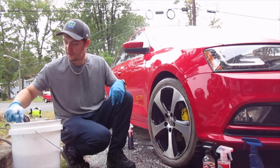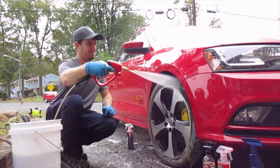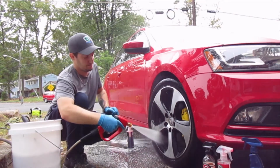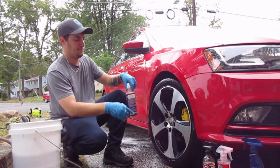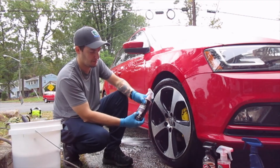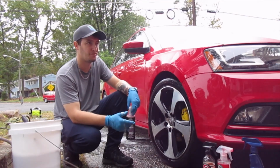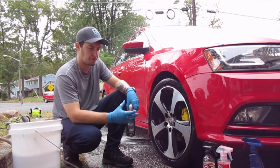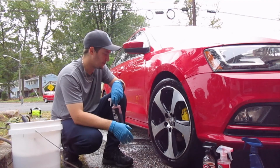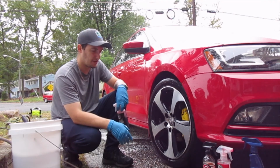Alright, it's all good. Now we just rinse it off. Alright, then after it's all dry, we're going to come back to it with the Bare Bones undercarriage protectant, and I also use Mother's Tire Shine as of right now. Works great. Mother's Reflection, looks like a little fire hydrant. But I'm going to let that dry while I do the rest of the rims. And after all I'm done, I'll show you what it looks like.